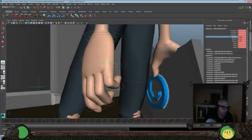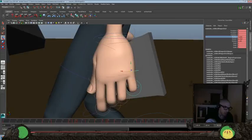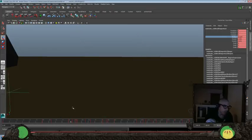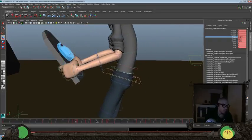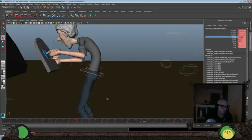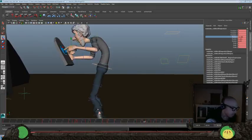Okay, and then we'll take the pinky finger and we'll delay the frame here, and the index finger, and we'll push it forward a frame here. Okay. Should give us a little bit of variation through there. And let's just do a play blast, kind of looking at how that hand works from, let's say, we're looking at about 107, pretty much to the end. Alright, so let's take a look at that.